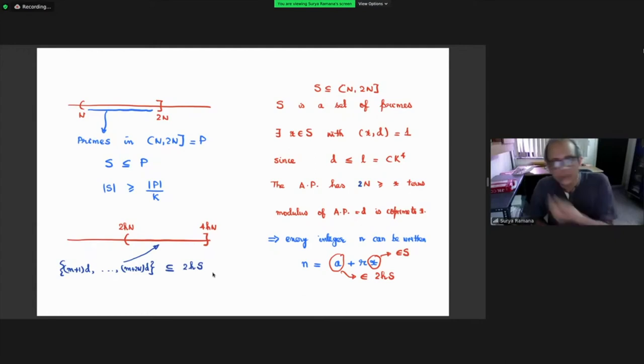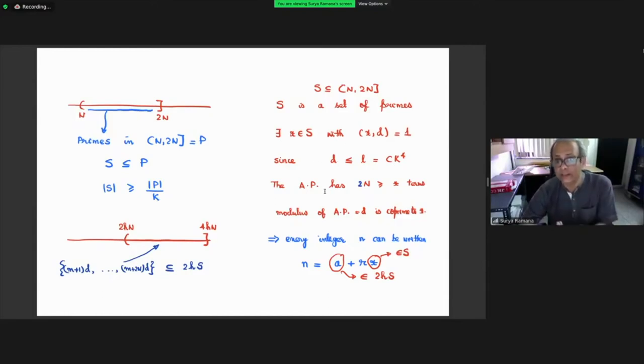So here is a small but very crucial, very nice observation of Enkar and Egivari, which is simply that S, of course, we are dealing with a set of primes, so it contains a number which is coprime to every number less than the bound for the density. You see, there is a bound for the density. And since S is in n to 2n, and n is at your choice, it's a large integer, and the modulus of this arithmetic progression is bounded just by the density, you can choose practically any element of S, and it would be coprime to all integers up to the density, up to the modulus of the arithmetic progression.